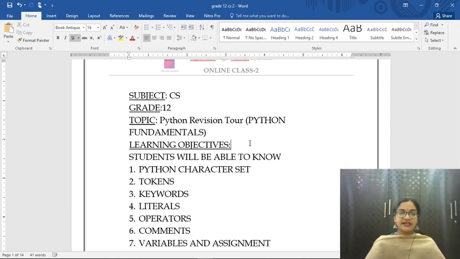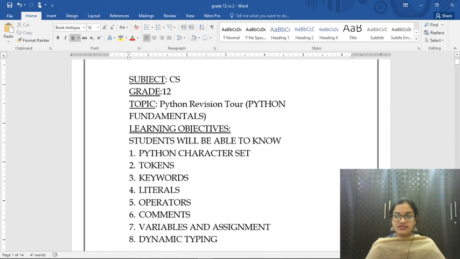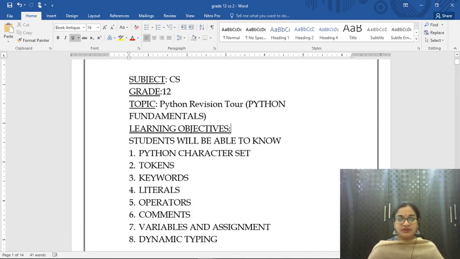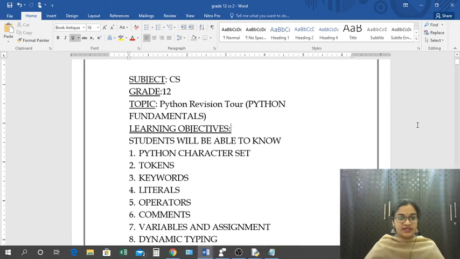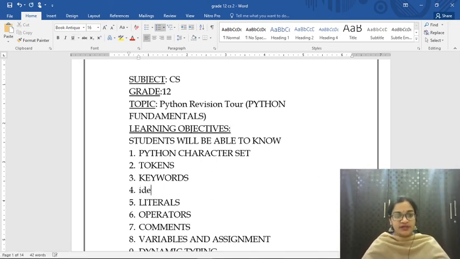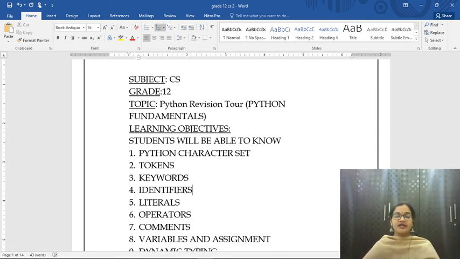And so what is Python character set? Any characters, digits, blank spaces, and white spaces. All those come under character sets. Now, what do you mean by token? Tokens are nothing but the smallest individual unit. Is nothing but a token. What are keywords? Keywords are special reserved words. And what do you mean by identifiers? Here we have got one more thing, and that is identifiers. These are building blocks of a program. And one important thing is keywords should not be written as identifiers, and vice versa.